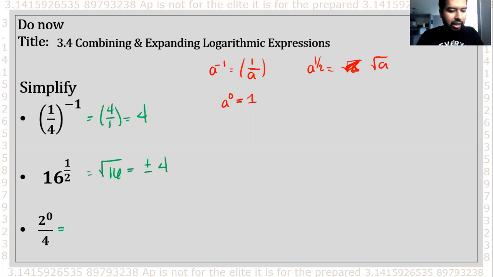Okay, so here we have 2 to the 0, so the numerator is going to become a 1, and the 4 stays the same. It's going to stay in the denominator. So hopefully these didn't bother you too much. It should be mostly a review of rational roots and a little bit of properties, right? If not, you can gladly look at the video that we recorded last week.